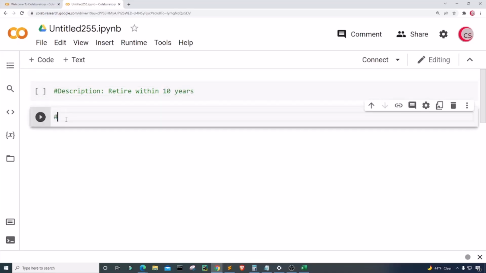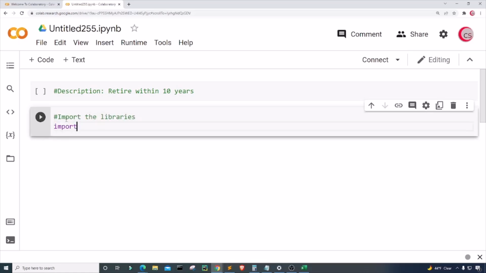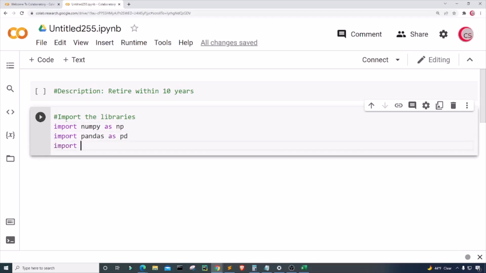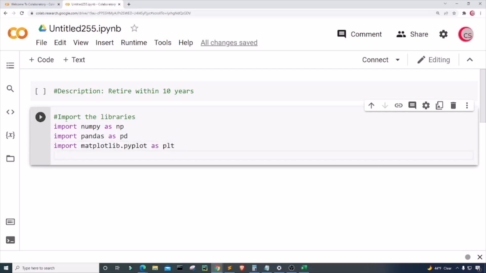In this cell, I'm going to import the libraries that I plan on using throughout the program. So I'm going to import NumPy as np, import pandas as pd, and import matplotlib.pyplot as plt, and then I'm going to give the plot a style.